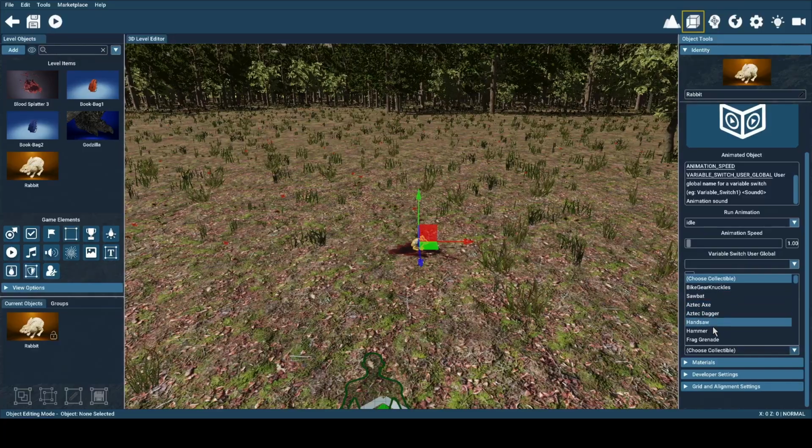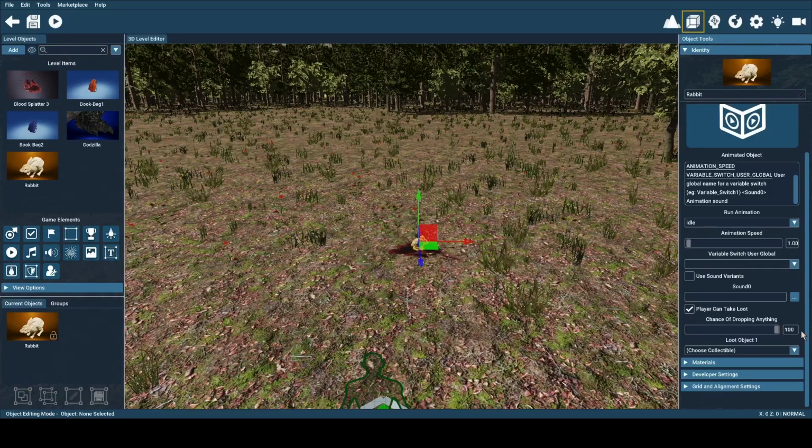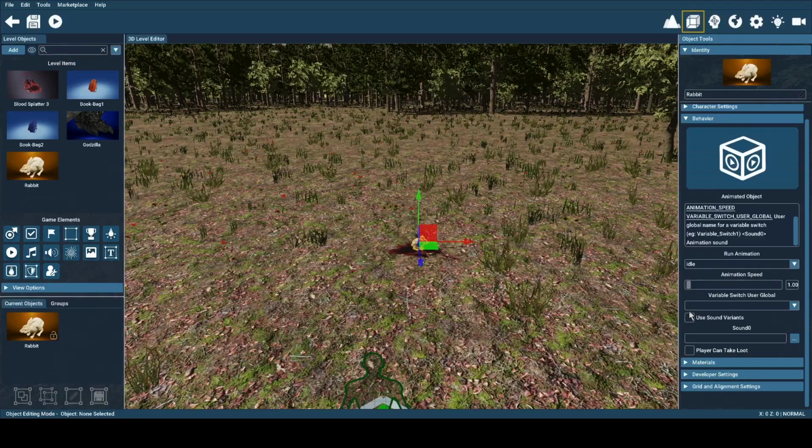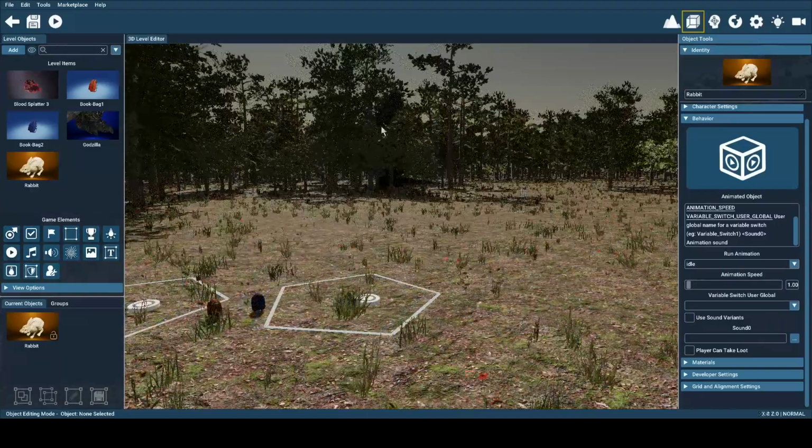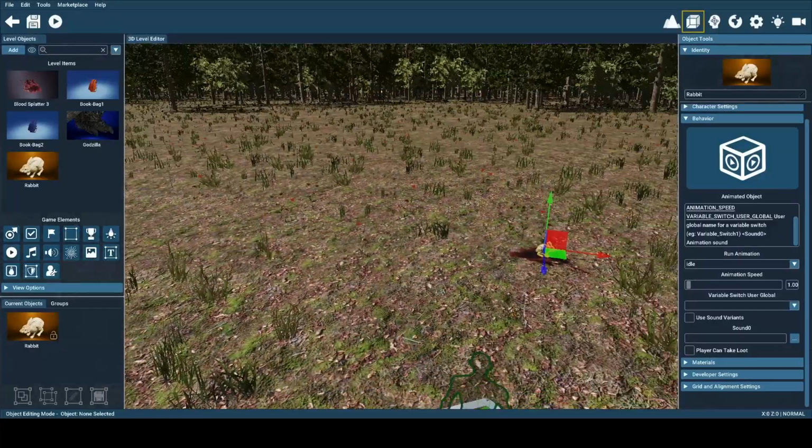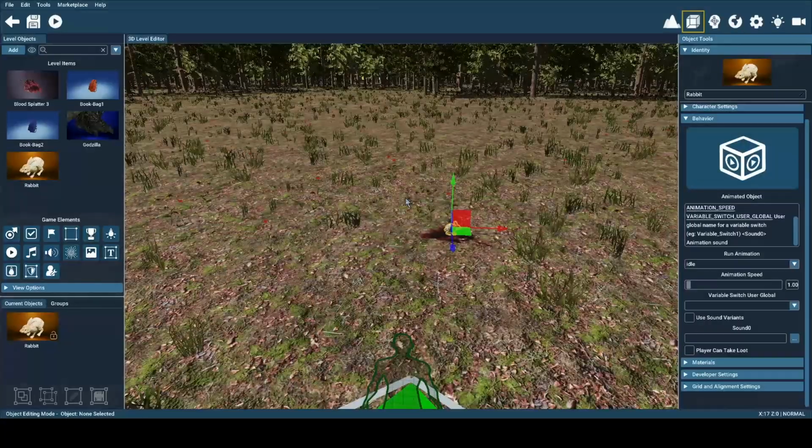Right now, the things that are showing up here are things that are listed as collectible from the project's perspective. So if you wanted something that you've made, let's say a pack of chewing gum or something like that, then you would have to make that object, set it as a collectible object, and then it would show up in the loot table. You could select it. But in this case, it didn't really make any sense to do that. It wasn't really the point of the video. So I unticked that box and that went away. Same basic concept with Godzilla. It's just playing a walking animation. Nothing really fancy there. So that's the animated object behavior explained.